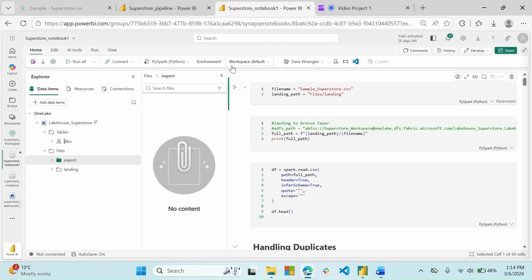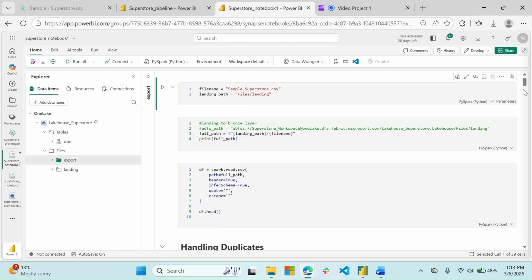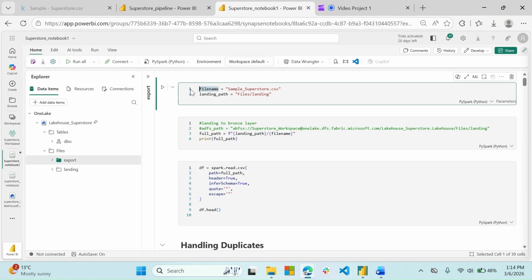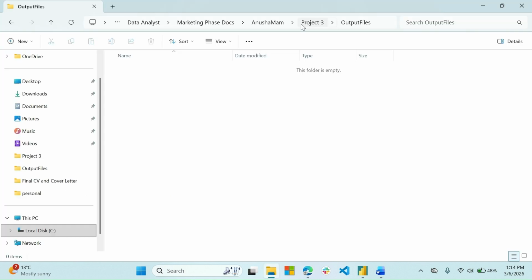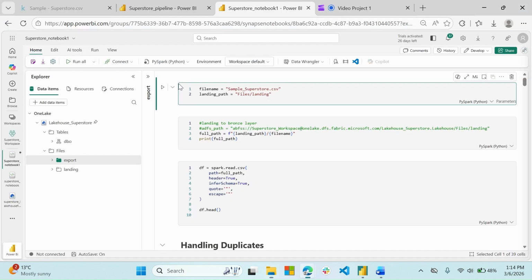because the pipeline is running. So I will explain what I have done in this PySpark notebook. In the PySpark notebook, the file names are coming from the pipeline. Whatever file is saved on my computer, the input file is sample underscore superstore. So the same file name we have to give here.